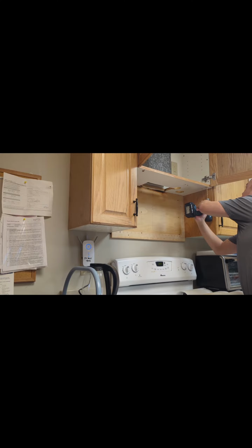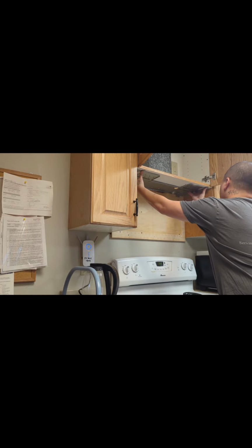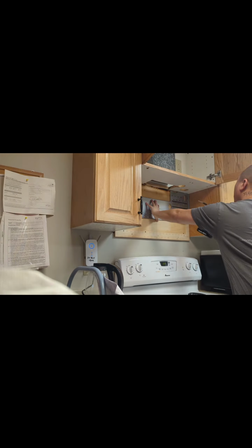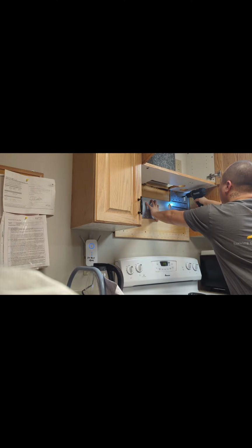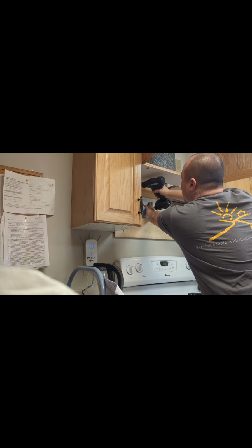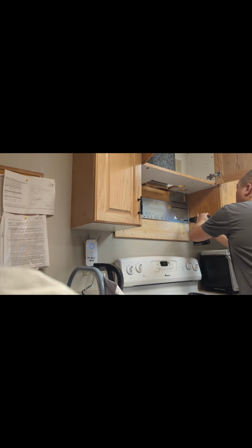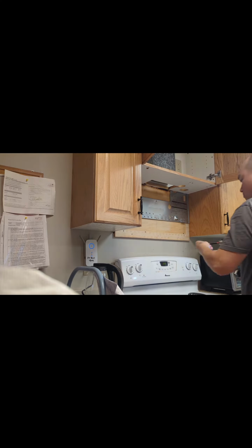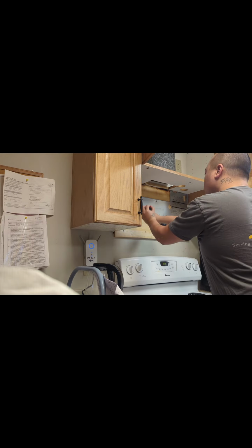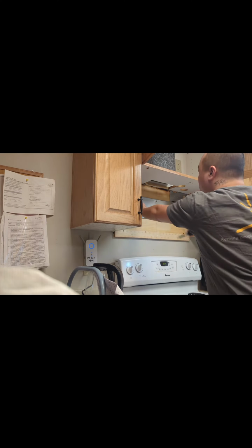So what is cool about this is that the previous installer, they put a piece of plywood in the back that screws straight onto the studs. So I didn't have to find these studs. This is me just double checking my holes. Making sure everything lines up. Make sure it's centered before you screw it right on. So I just screwed it right onto that plywood. I didn't have to find studs. But if you don't have that plywood, you have to find studs. Try not to screw it onto drywall if you can, just because the microwave is pretty heavy, you don't want to just screw it onto drywall, you know?